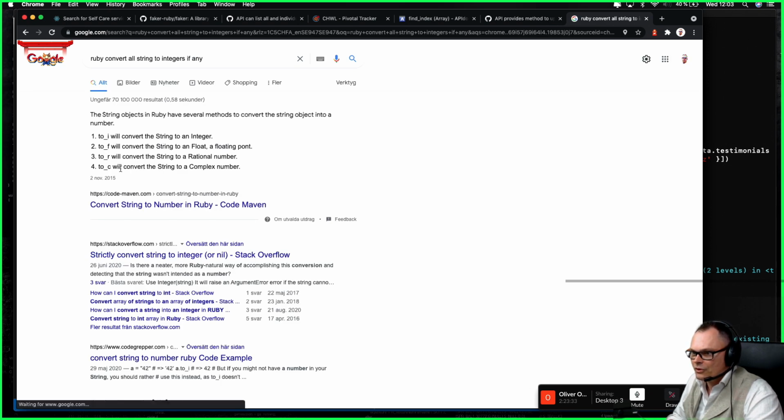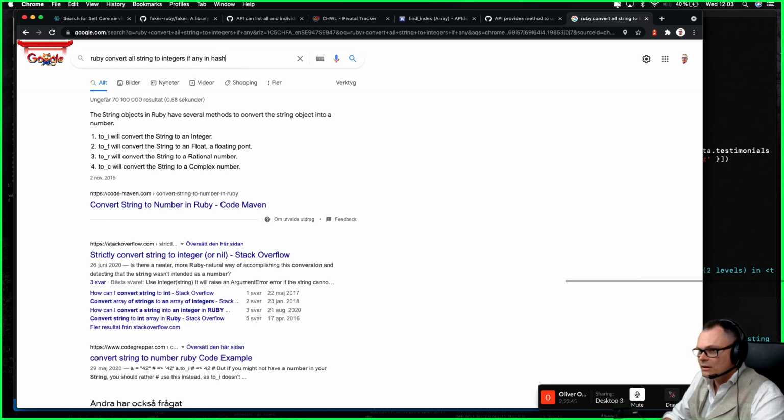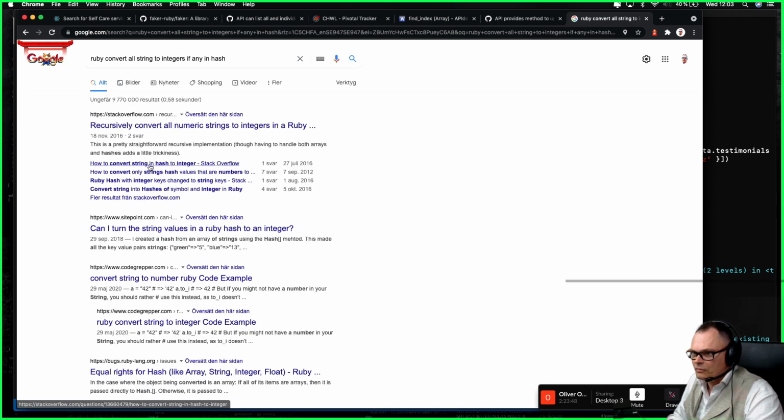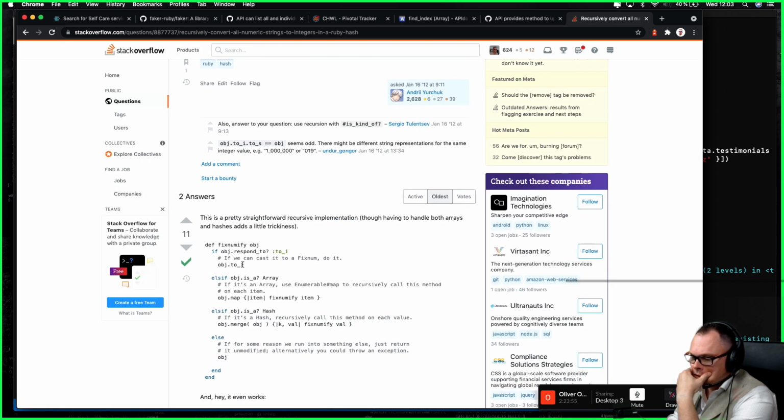Strictly convert string to an integer or nil, in hash. Recursively convert all numeric strings to integers in the Ruby hash. If object responds to fixnum, if it is an array, is a hash, merge that.